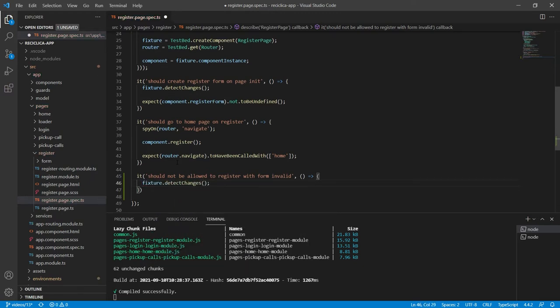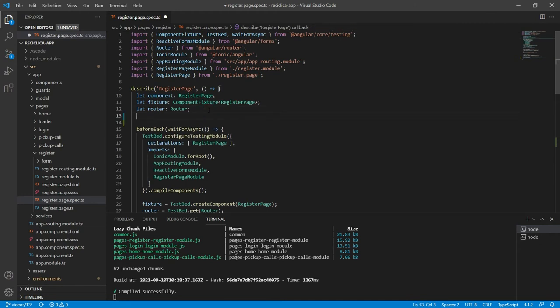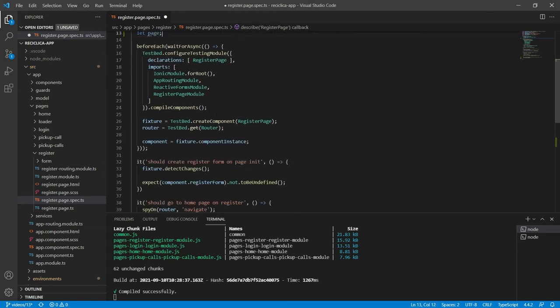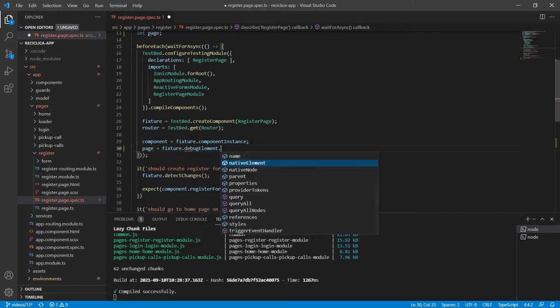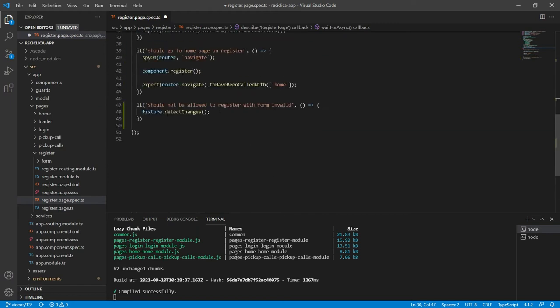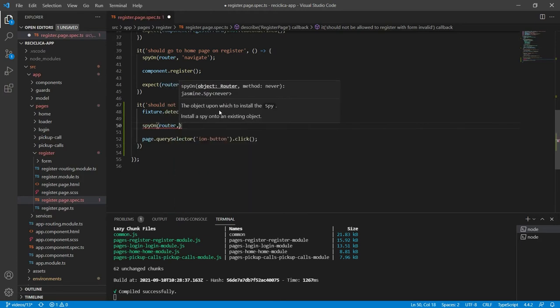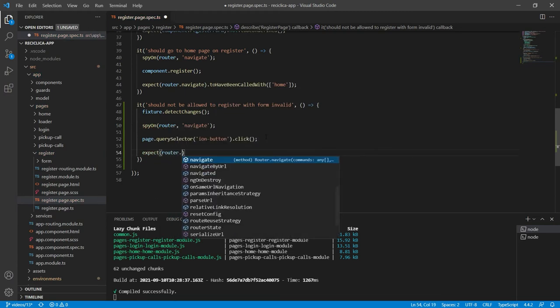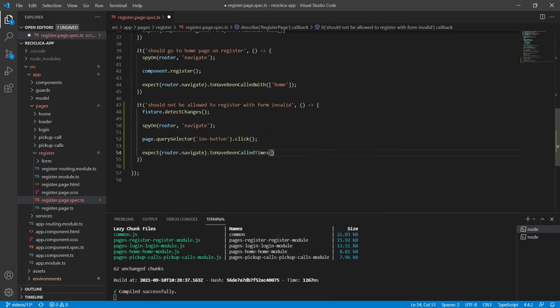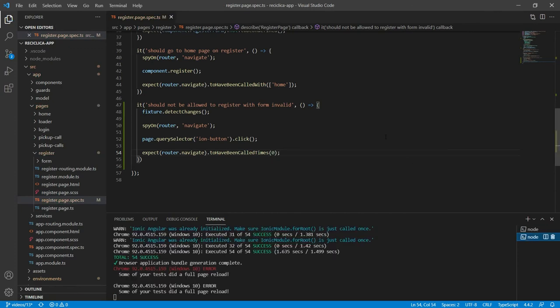Now I need access to the page, so I'll create a new property for the tests called page, and I'll instantiate it in the beforeAll instruction by using the fixture's debug element. Now on the page, I will query for the selector with the ion-button, and then I'll click on the button. Finally, I will spy on the router's navigate function, and I will expect that the router's navigate function was never called. After I save this, our test will fail.